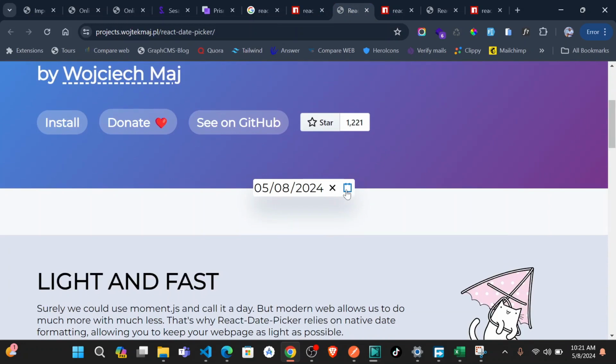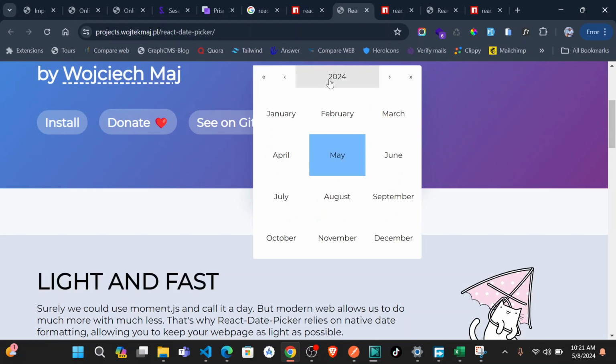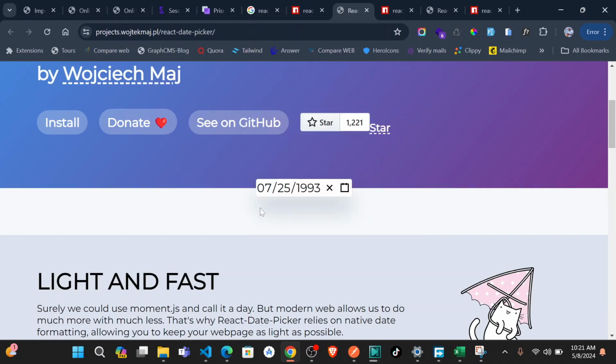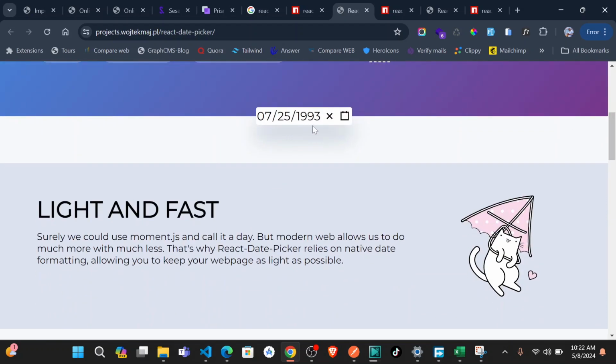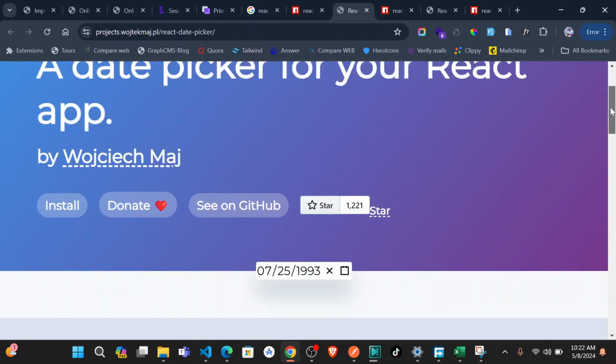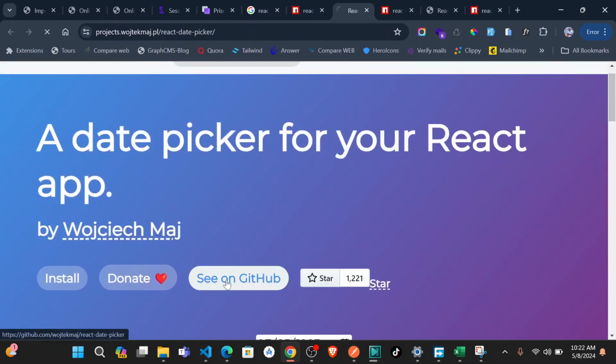So if you just look at this, it doesn't look great. But you look at this, it's really good. You can just go here now, move the years, just like this. This is a much better picker than the other one. Okay, this one is a match. If I want 1993, it is very easy to go back and forth, 93, go this side, and you can just go back to July and then they give you the option to pick the date. Okay, the only problem I have is the CSS of this. It doesn't look really great, but the picker itself is really solid. So we'll just use this one.